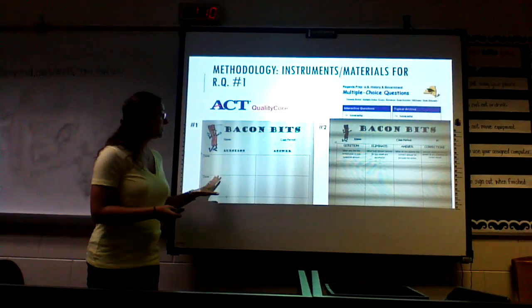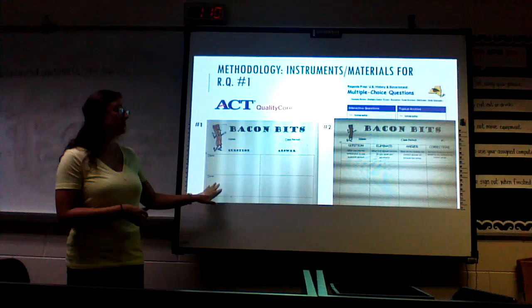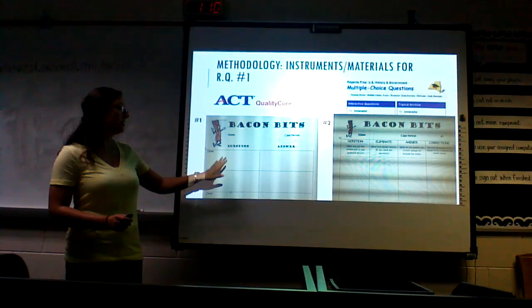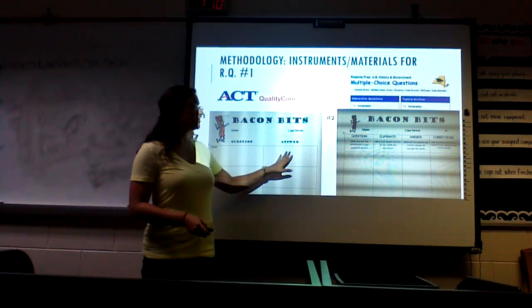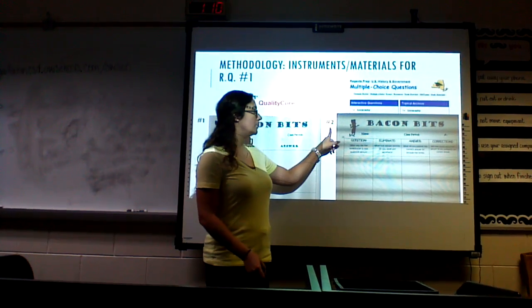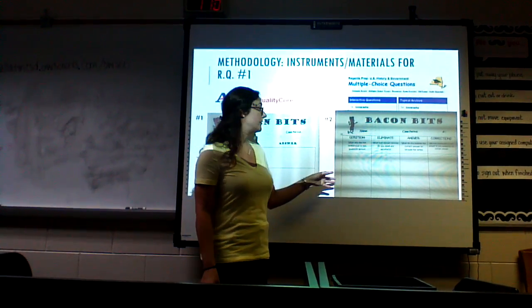And here's just a visual. This is the first type of bacon bit sheet that I used at the beginning of the year. You can see just a spot for students to record the question and a spot to record the answer. This one over here, number 2, is what I used for the second half of the year.